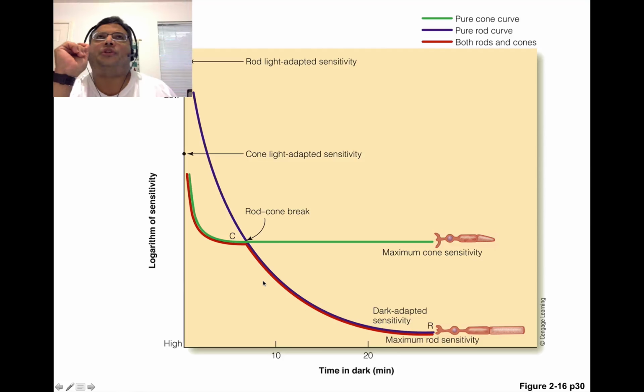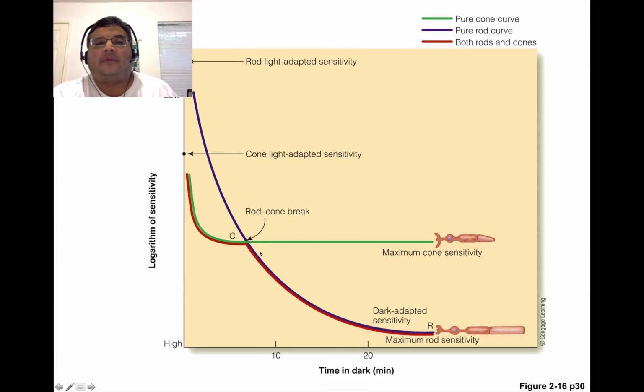There's too much light for the rods to be functioning. So the rods are out about here somewhere, right? There's too much light for the rods to be functioning, but there's not enough light for the cones to function, right? They're starting to shut down. They're as sensitive as they're going to be able to get, right? So when dusk rolls around, you're somewhere here, with insensitivity, because your cones are shutting down.